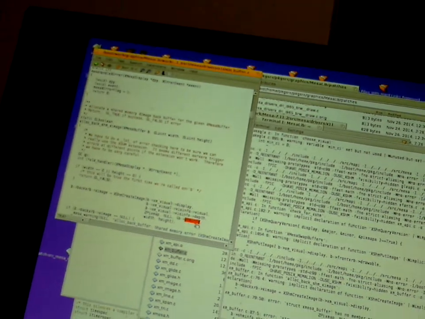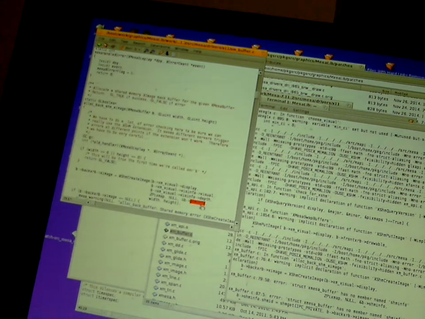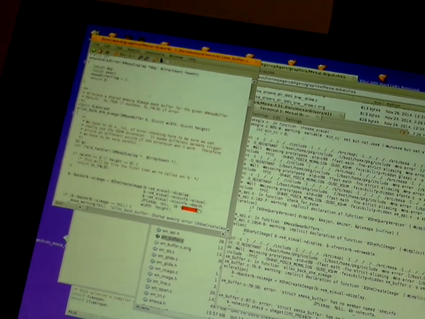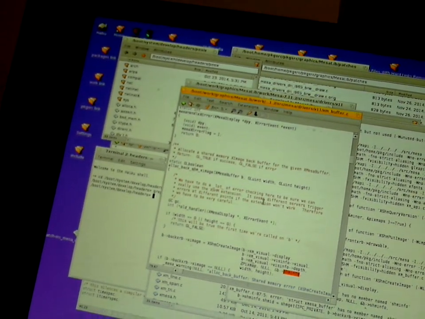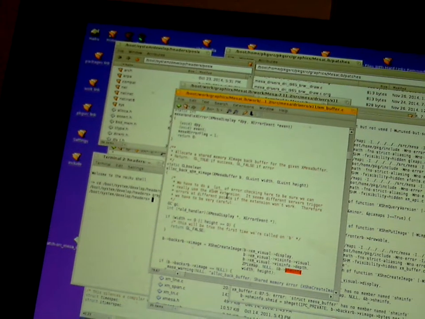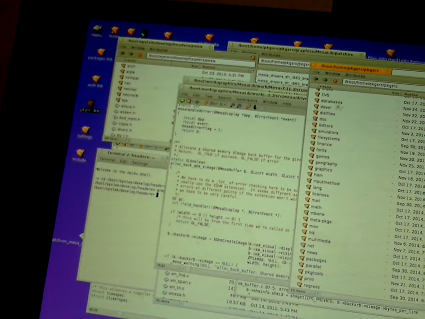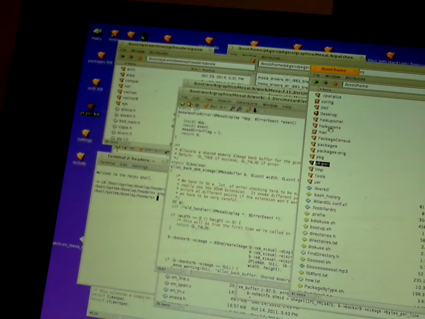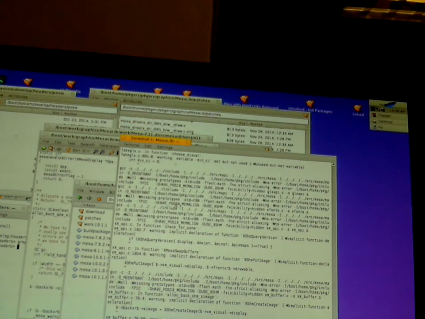It doesn't even seem like this should be able to build. But there's no patch in the patch set from Mesa that has, let's see. So what am I doing here?